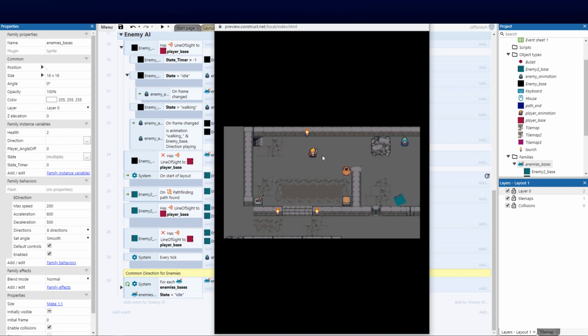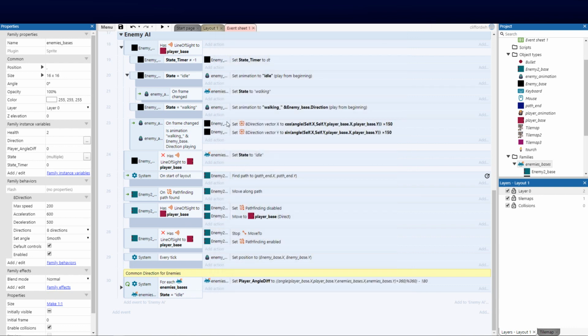Now, a few things we need to do in this condition: once he's moving, we need to set the speed of this. We could make an instance variable and then set the speed accordingly, have that preset, like we did here with the health. So we could go ahead here and say max speed, make that 60, because if we set it here in the behavior, it applies to all the enemies.